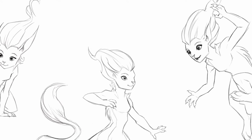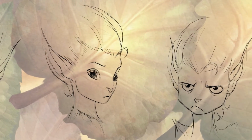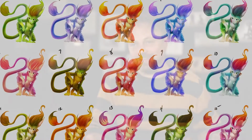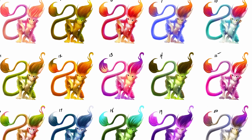So just the shapes in general and how human or animalistic she is were some of the biggest changes. And then the colors. She's a young, willful girl, and so that really helped drive some of the colors we were choosing. For example, she's got bright red, fiery hair, and that was one of those things that at the company here we discussed a lot about, like, what color should her hair be? And bright red, fiery hair just seemed to fit it, because that's deep in the back of people's minds. That's what they kind of think of when they think of willful people. It's a good color trait for something like that.